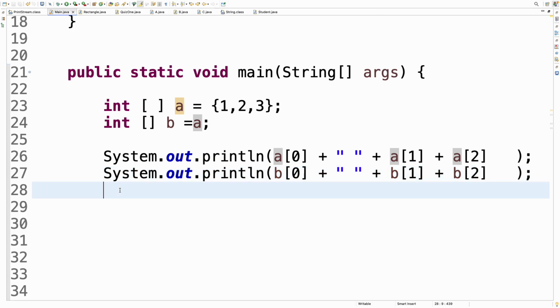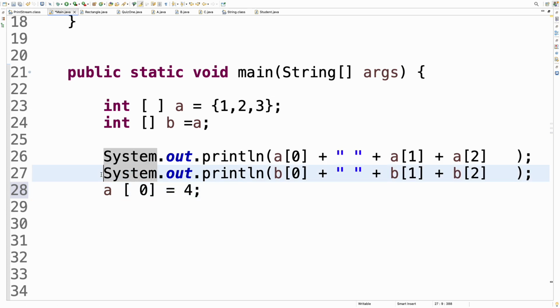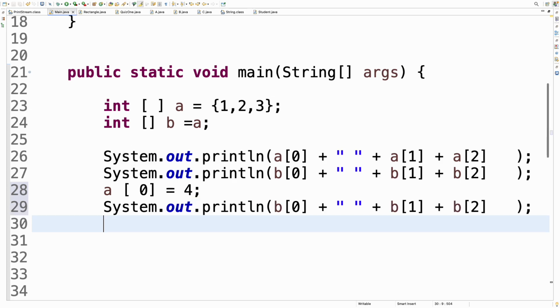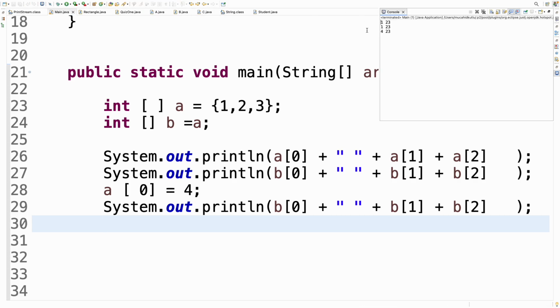And then when I change the value of one of it, let's say A0 will be 4, okay? So I just change the A0. Then I will print array B again. So I change A0, but I'm printing B. And then, as you can see, the last one is 423. So B is affected. So I didn't take a copy of it. This is the main part. I didn't take a copy of A and keep it in B. They are still the same data in my memory.